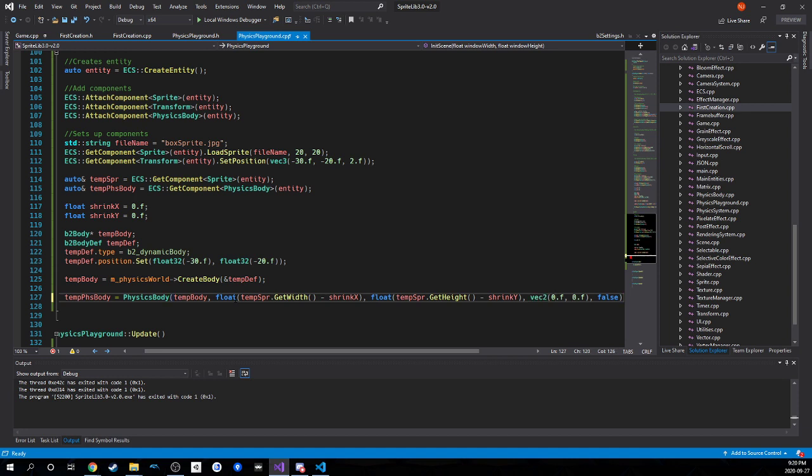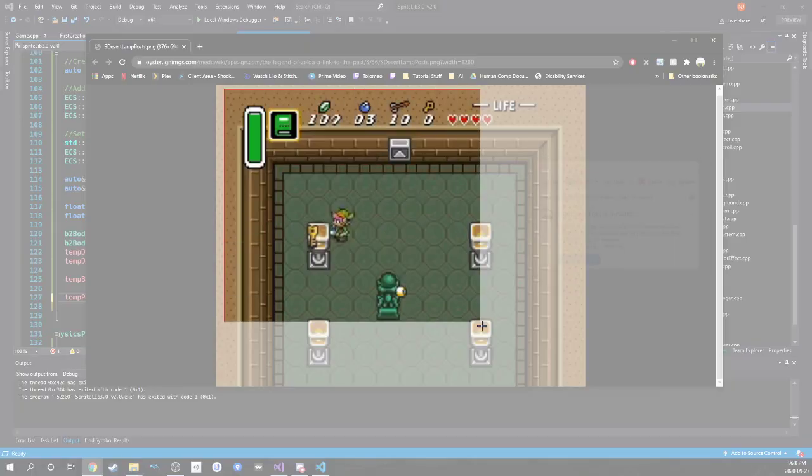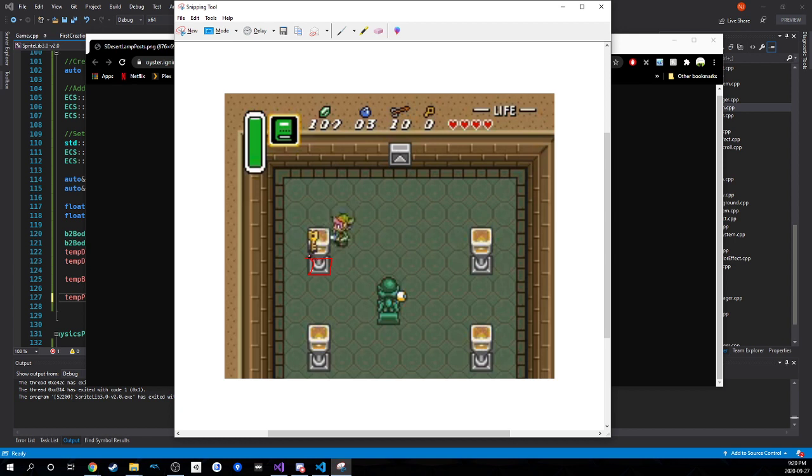Just another thing about the offset. The offset is the center of our physics body. So if we look back at that picture, here I'll just use the snipping tool this time. The center of this physics body is normally here. But what they've done is shrunk it by about half, by about 3/4 it seems, and then moved that from there down to here. And that's something you need to figure out the math for. There is no perfect math or system that's going to automatically figure out how that works every time. But yes, so you need to figure out how to make those work.